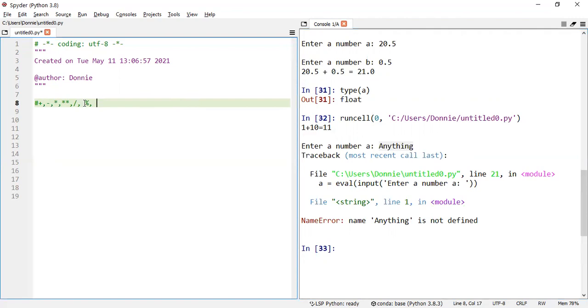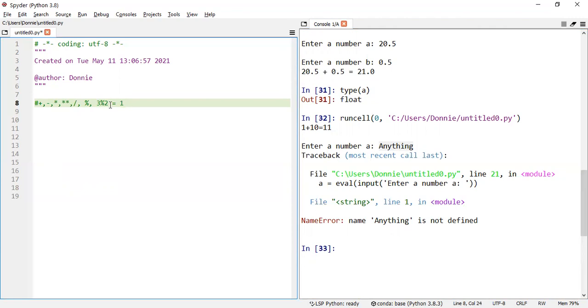Yes, this is when we use percentage, we get the remainder. It's the modulus. We get the remainder of a number divided by another number. For example, 3 percentage 2 is going to be 1, as 1 is the remainder when you divide 3 by 2.